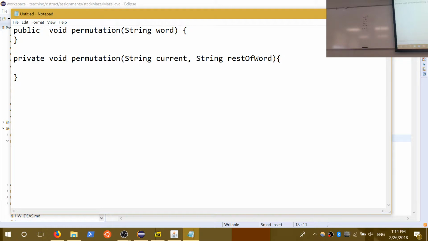Yeah, well, then what if you give rest of word is take one letter. So I guess there's a word below.